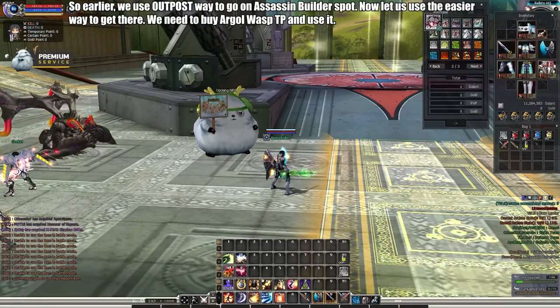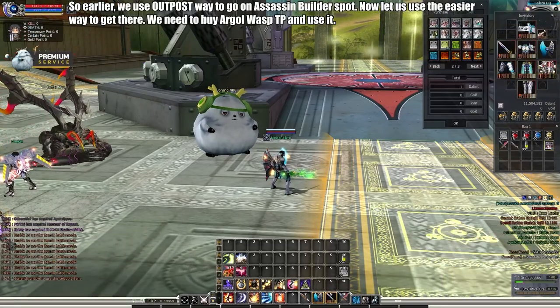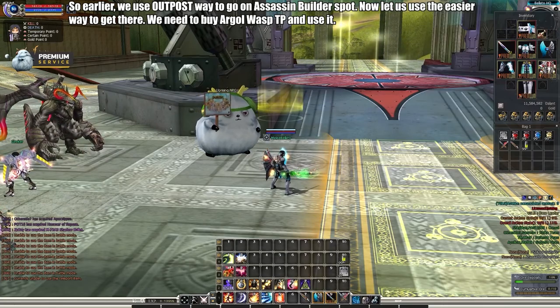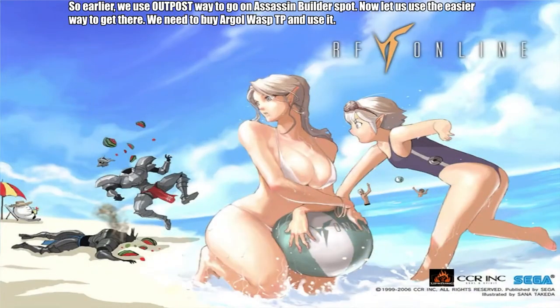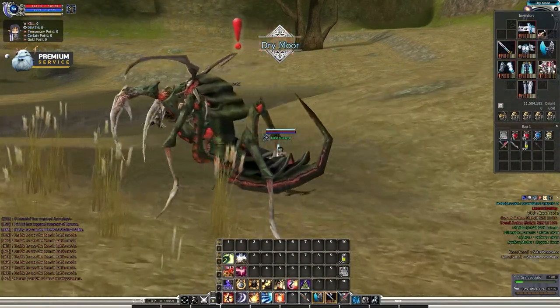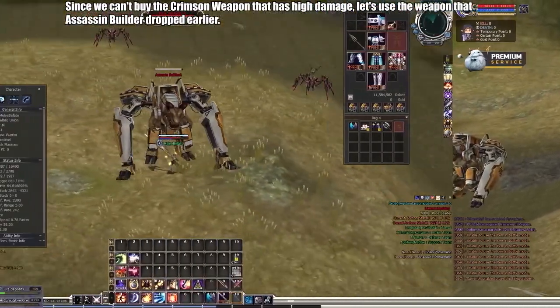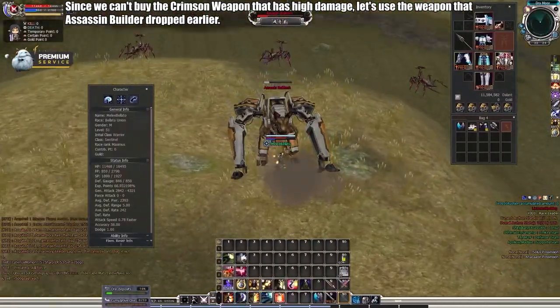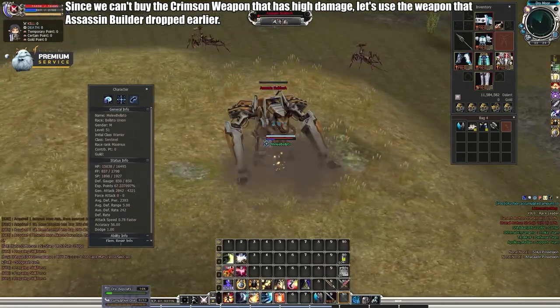So earlier, we used the Outpost way to go to the Assassin Builder spot. Now let us use the easier way to get there. We need to buy our Gold Wasp TP and use it. Since we can't buy the Crimson weapon that has high damage, let's use the weapon that Assassin Builder dropped earlier.